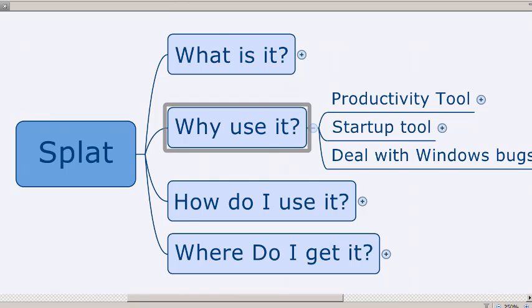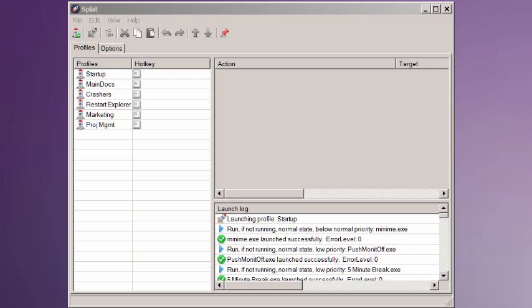I won't be going into an enormous amount of detail about these programs. I just kind of wanted to show a few basic things about how they work for me and how they're actively solving problems and making my work more effective. So here's a quick look at the program window.